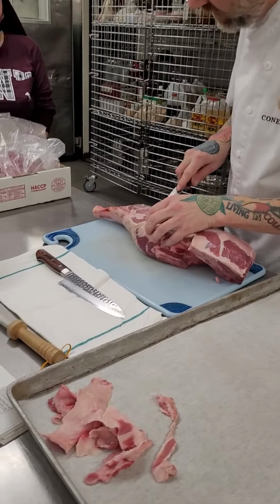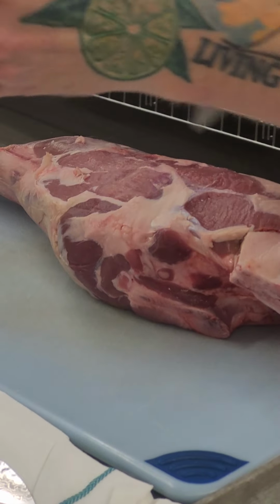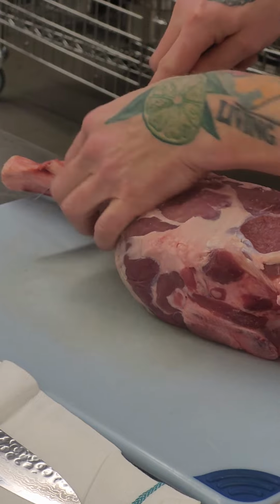I'm just taking the fat off right now. I'm not gonna actually take it apart until everybody's weighed everything out. So everyone just wanna keep on measuring out your ingredients. Okay. And then I'll do this once you're all ready.